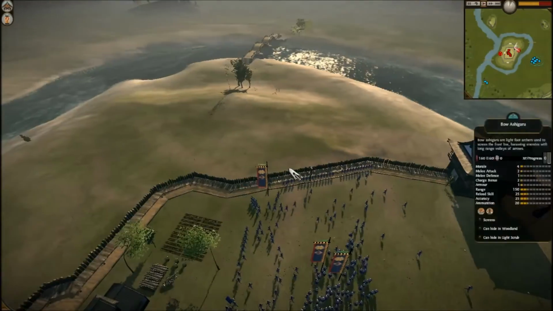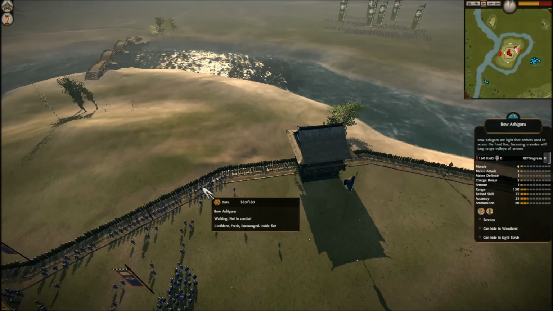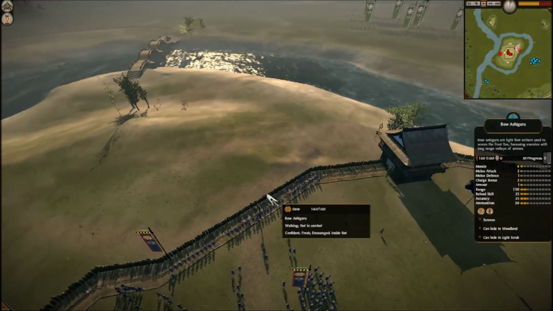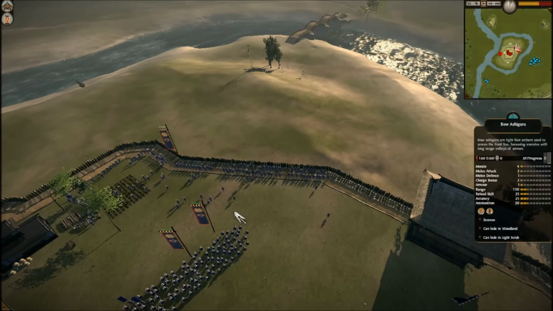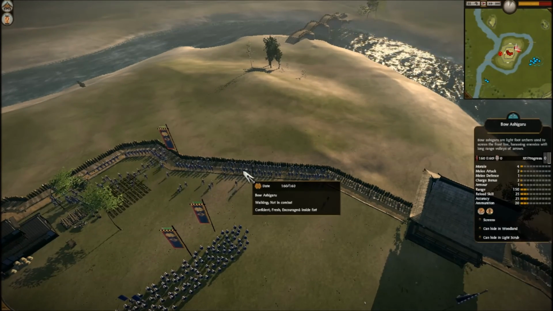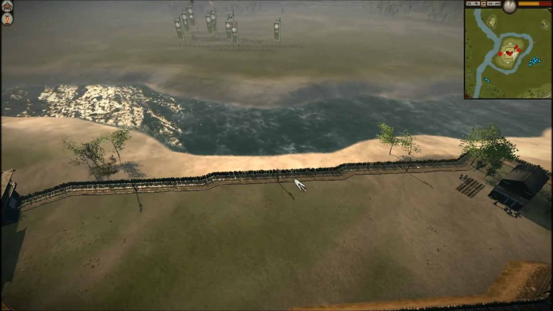He's pretty new. I think he doesn't realize that I can cross the shallow water, so he's going to position his troops here. That would be great. That's a good tactic. Nothing wrong with that. Maybe if he had put his bow warrior monks up front, just because their arc is much further, it would have helped him a little better.